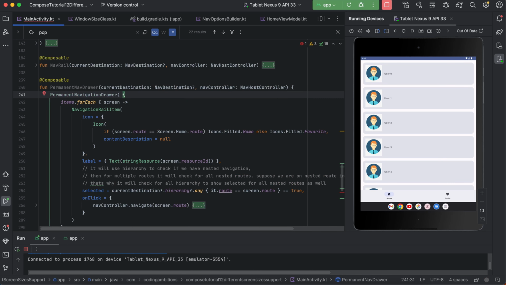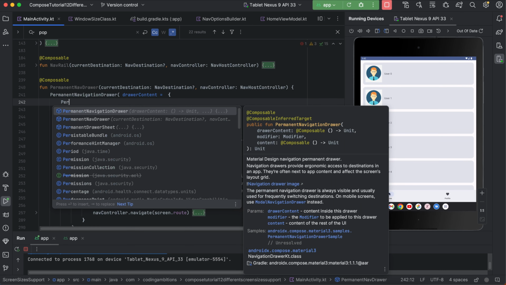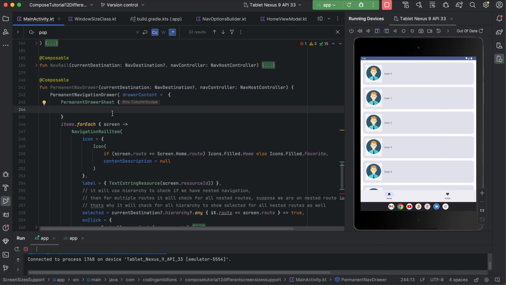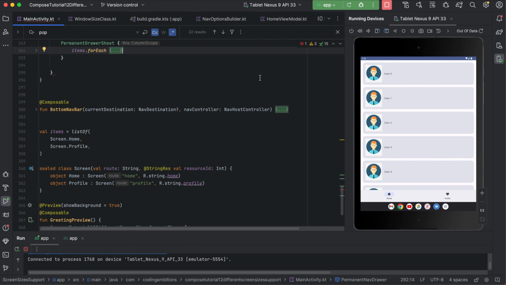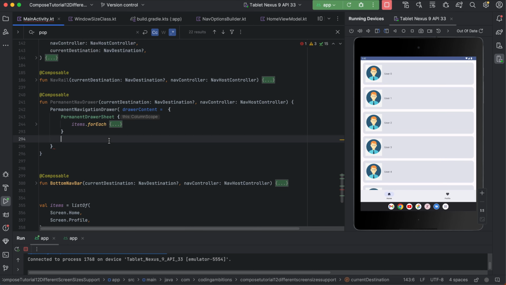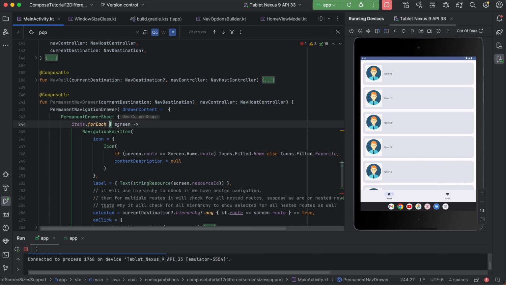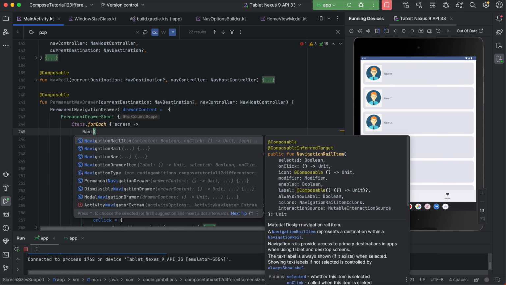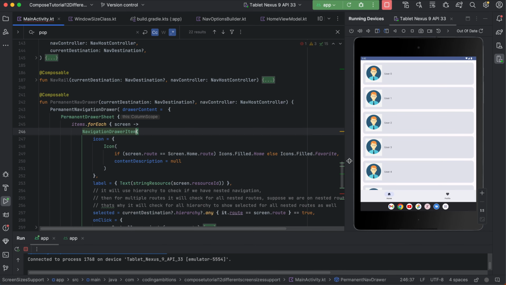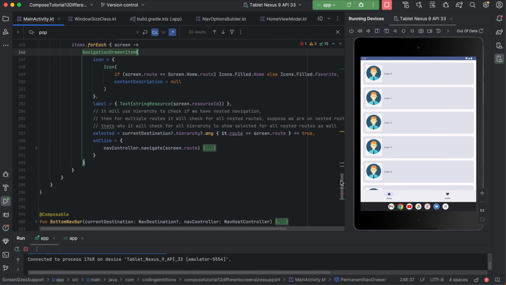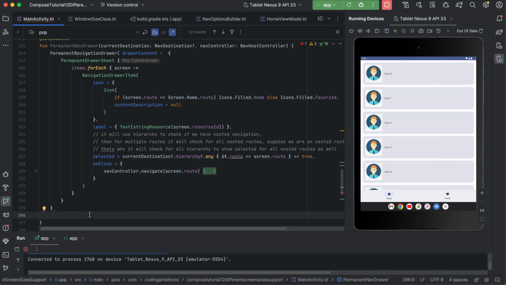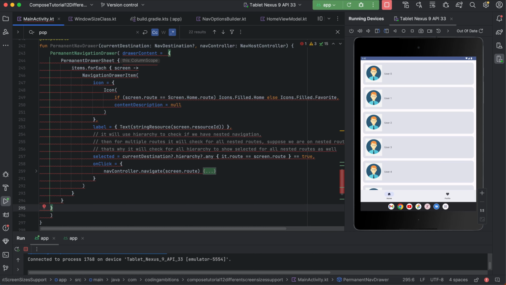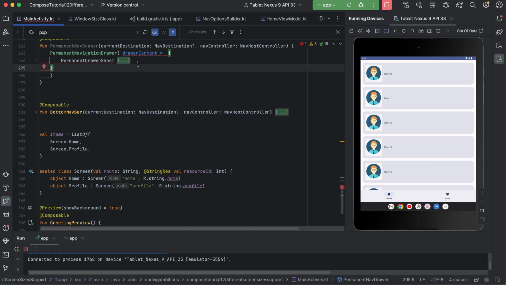It will be accepting the drawer content, and inside drawer content it will be accepting the drawer sheet, and then inside drawer sheet we will be using this content, right? And similarly, navigation drawer item, we need to change that. And now few design related things are there. And some brackets are missing.